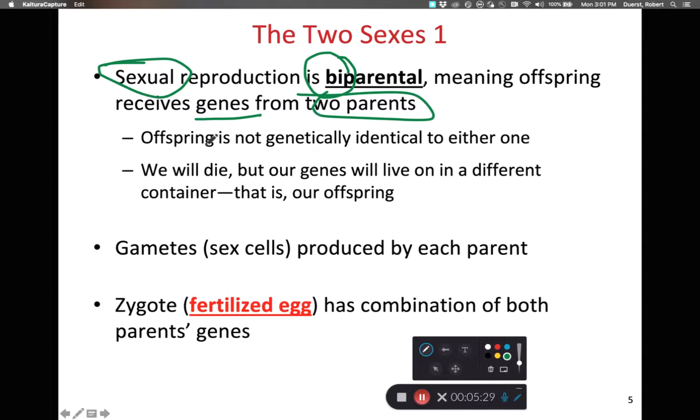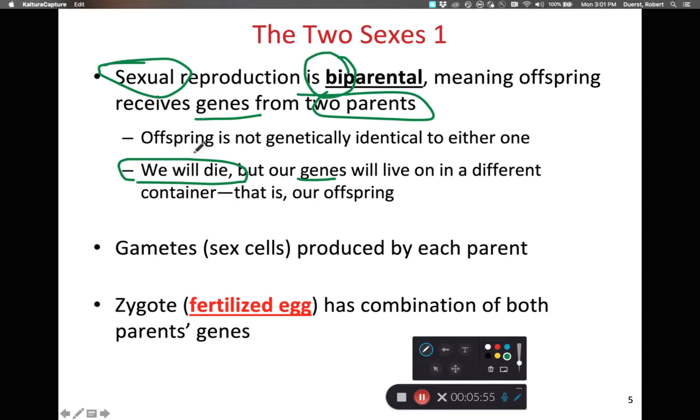And as we look at these offspring, the offspring aren't going to be genetically identical to either parent. They're going to be genetically similar to both, but identical to none. And when we die, so when you and I die, you and I kick the bucket. However, our genes can be carried on in the next generation. And this is a way for us, in a way, to be kind of immortal because our genomes can go on and continue to be perpetuated.